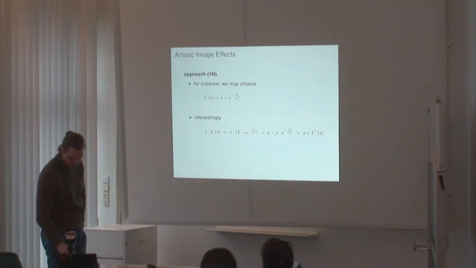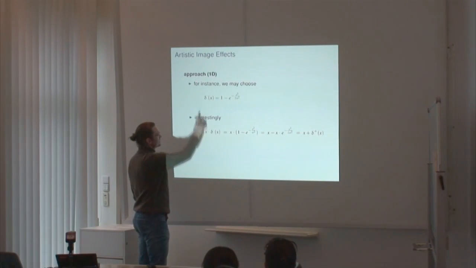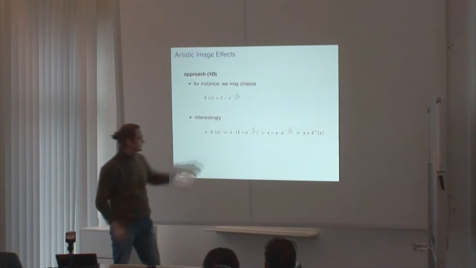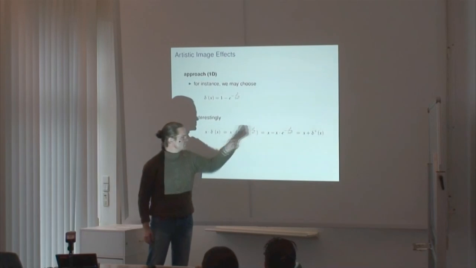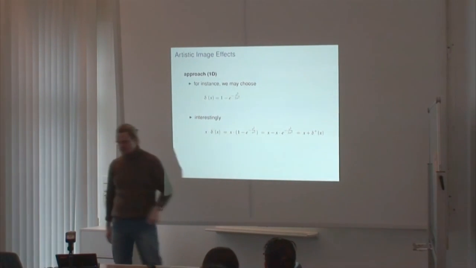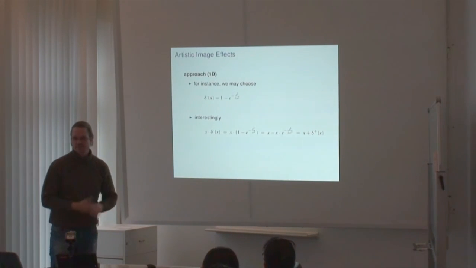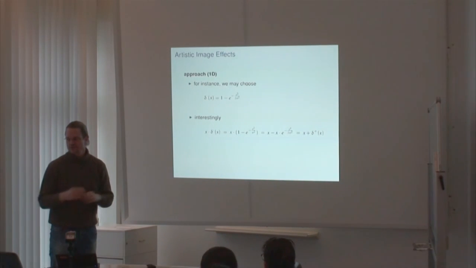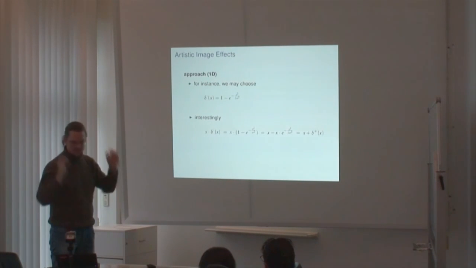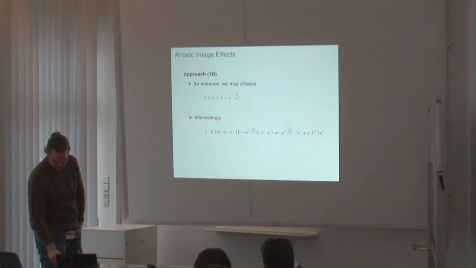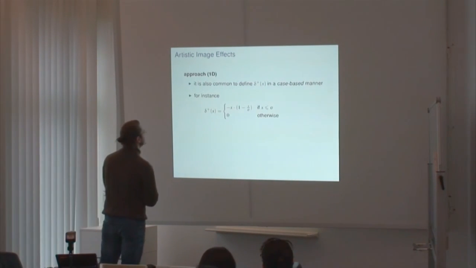I like this one because if we multiply x with delta dot, we can insert the definition of delta dot here, then multiply it out, and lo and behold, in this case it's actually the same. We can understand this as a multiplicative lens or an additive lens. It doesn't matter. This is just fun. I just like to show that to you. It's not really important. What's probably more interesting is this slide here.